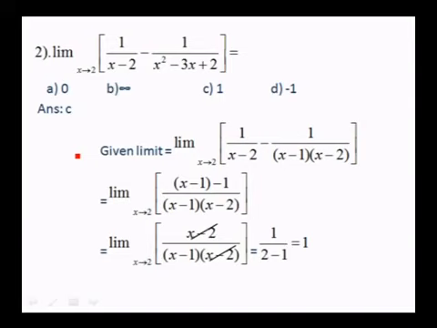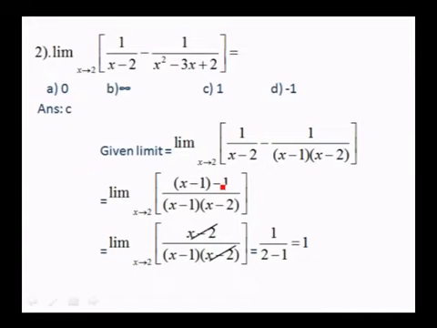If you consider this problem, you cannot apply L'Hopital's rule here because it is not of the form 0 by 0 or infinity by infinity. Therefore, you take the LCM here in the denominator, try to factorize this one. It is x minus 1 into x minus 2, x minus 1 into x minus 2 is the LCM.